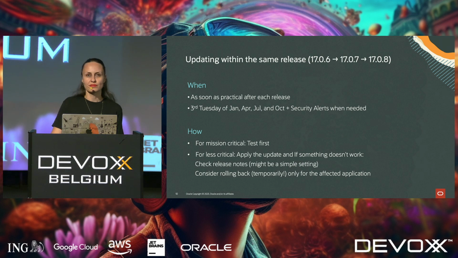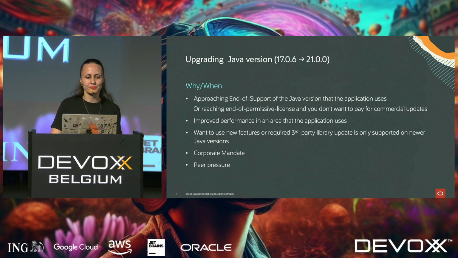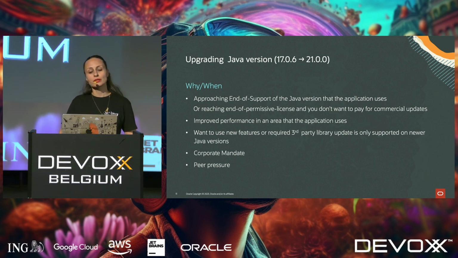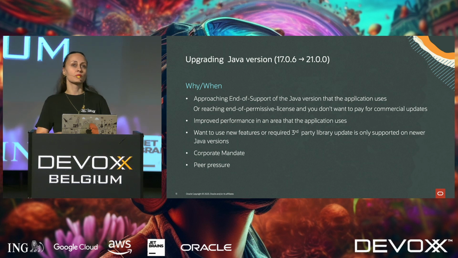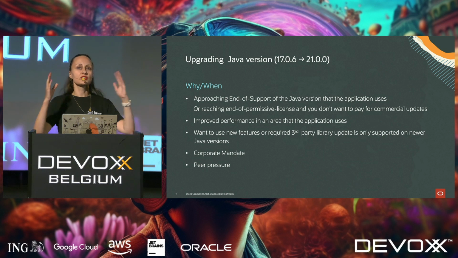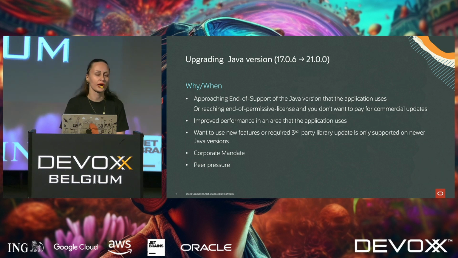Now, upgrading Java versions, on the other hand, that's another story. Java aims to preserve backward compatibility, but still upgrading across releases is considered more dangerous. And probably you're doing that when, let's say, your license support ends. You hear or see that somebody says there's improved performance with JDK 21, you should migrate to JDK 21.